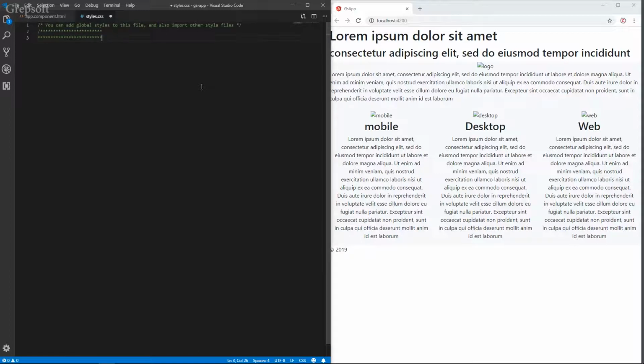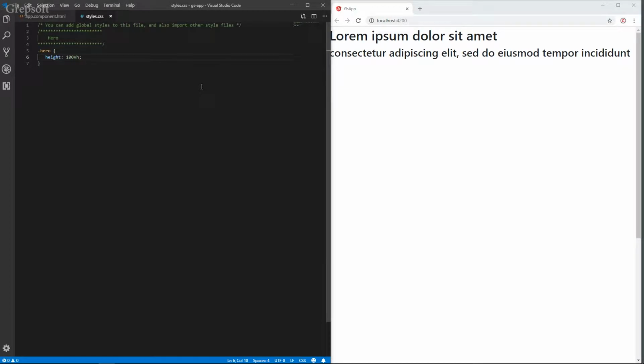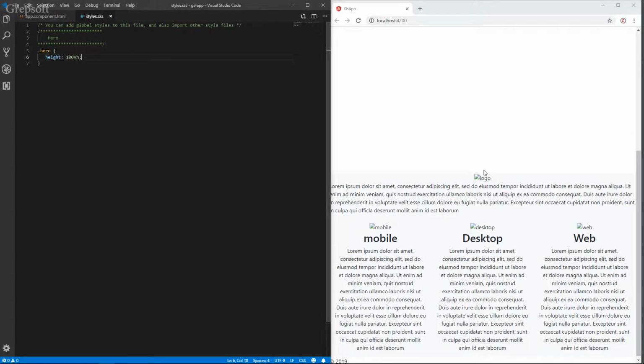Comments are good, because if you're working on it after, say, 10 centuries, you want to make an update so you would know what is what. So that's the hero section, and I'm going to start with a hero class. I'm assuming you guys know a little bit of CSS, so I don't have to explain the dot and the hash and the whatever. So let's give it a height, and what I will say is make it 100. Means nice and tall. Take the full width, and there you go. Everything disappeared. No, actually, if you look, it's right here, but we just took that height.